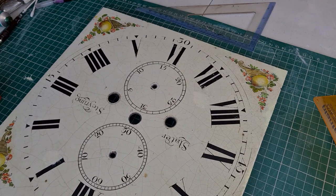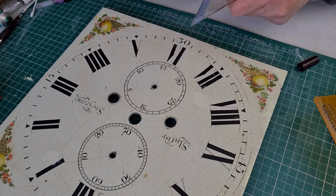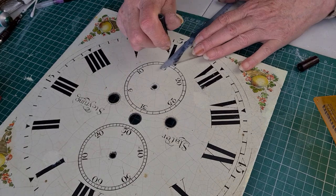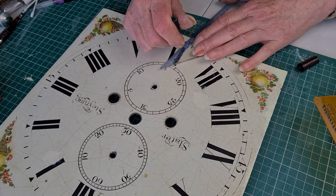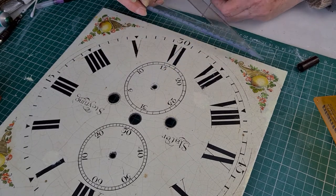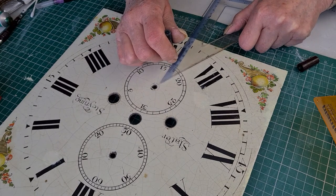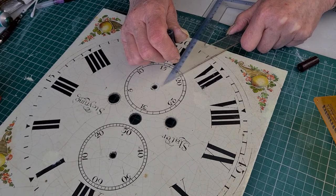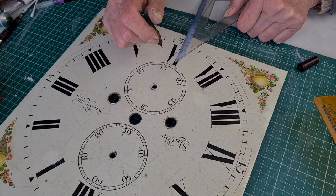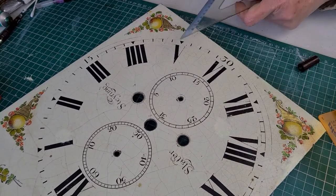Oh, sorry, lost the right pen. Okay. Luckily, this dial's not too bad. So I'm just doing all the straight lines at the moment.